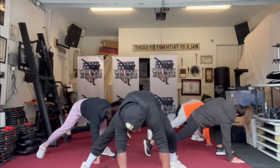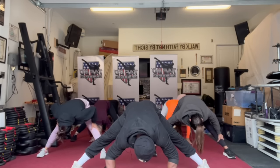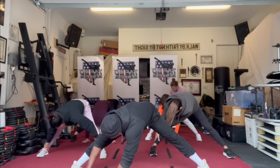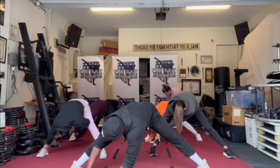Bring it back to the center. Top your head toward the floor. Give me a nice stretch. Count it. Go. 1, 2, 3, 4, 5, 6, 7, 8. Reach over with both hands. Still keep your feet in the same position. Count it. Go. 1, 2, 3, 4, 5, 6, 7, 8.